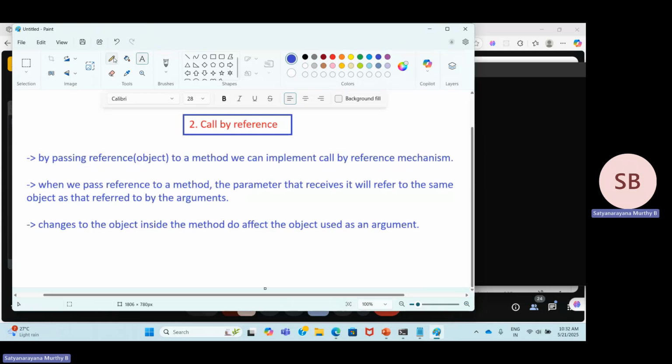Now, for example, we have two different methods here. Suppose here swap, there is a class Test t.